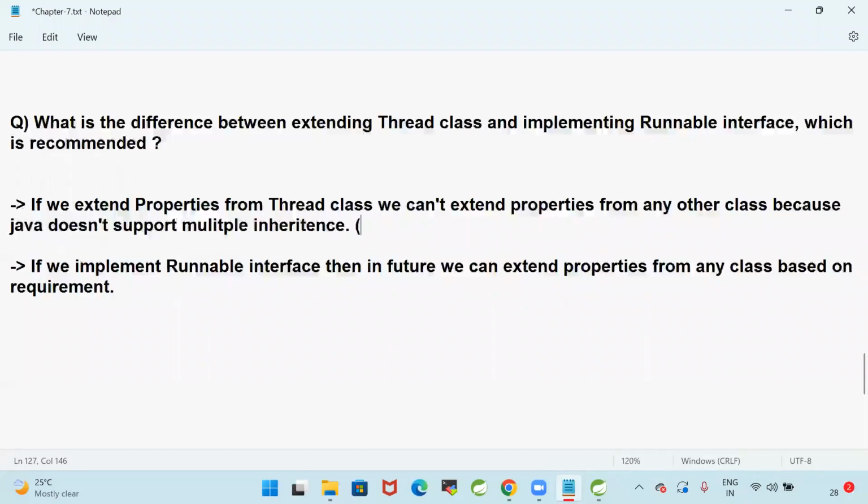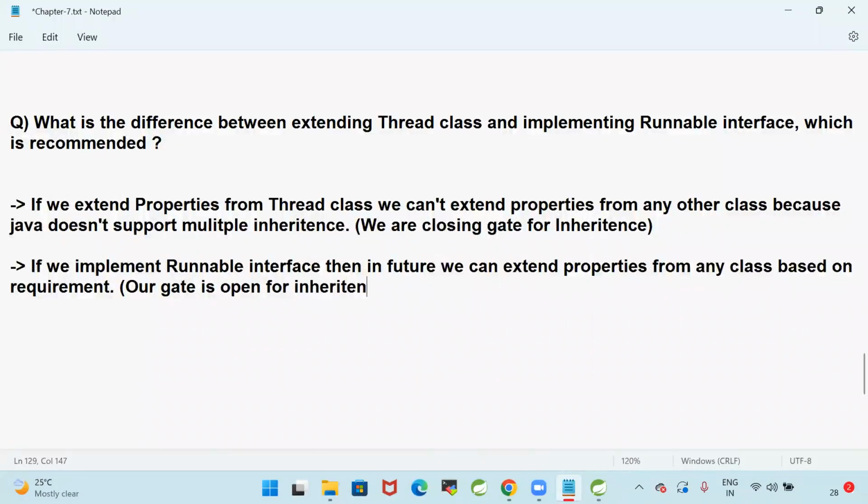Here, if we extend the thread class, we cannot extend any other class because Java does not support multiple inheritance. When you extend the thread class, we are closing the gate for inheritance. With Runnable, our gate is open for inheritance.